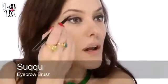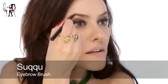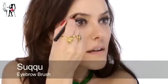Okay, now I'm going to do brows. I'm going to make them a little bit greyer, so I'm going to stick with the same Inglot shade I've just been using. Again, take most of it off before I apply, and then just highlight the high point of the arc.